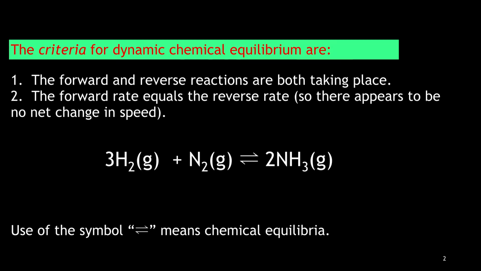Equilibrium does not mean that reactants and products are equal in amount. Instead, it means that for each reactant that turns into products, there are products that turn back into reactants. Equilibrium implies a fast, reversible reaction.